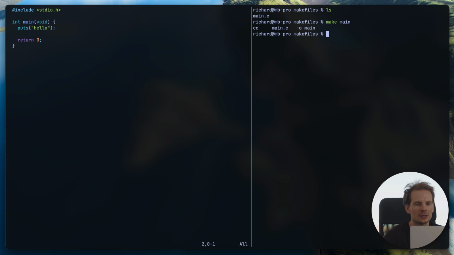And if we have a main.c, it knows, okay, we need to do this. And this is exactly what we just ran manually. But instead of running this manually, we can now just use make main. And sometimes I just use this. If I don't have a Makefile, I just do this quickly. And it's just nice. So now we have a way to compile without anything.